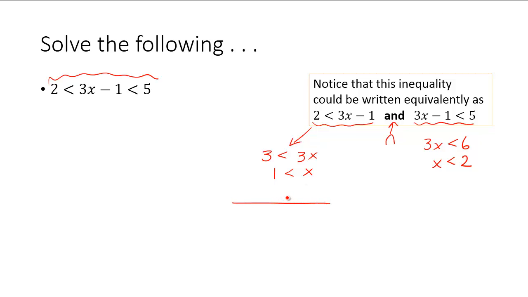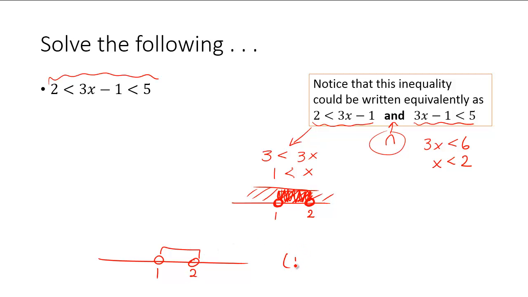Now you want to combine that with an AND statement, an intersection statement: everything greater than 1 and everything less than 2. So the intersection will be just this common part, not including the 1 and not including the 2. So to give the final answer, you could graph everything between 1 and 2, or you could answer in interval notation, 1 to 2 with open brackets.